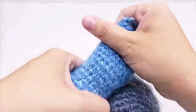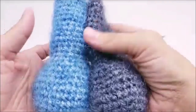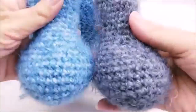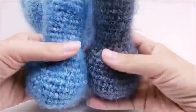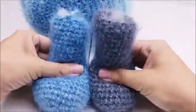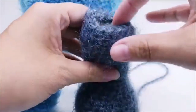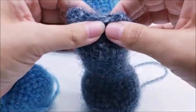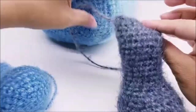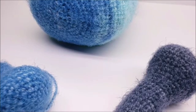And then you need to make two legs the exact same. Like that. You just want to stuff them until they look about the same at the bottom, about the same size and about the same amount of stuffing in them. Leave no stuffing at the top, so you can squeeze it together. And then you just sew it onto his body with this tail that you have and a yarn needle.